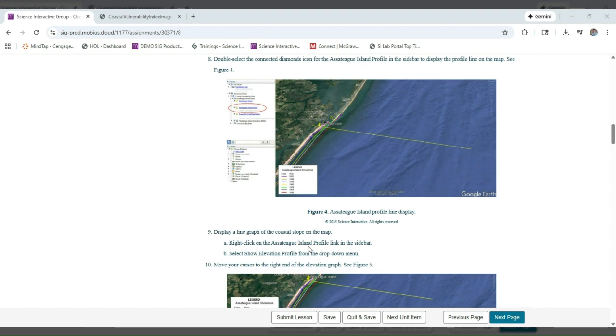So right click on the island profile link in the sidebar and select show elevation from the drop down menu. So that's this right down here. All I did was right click it and it opened up as an option.